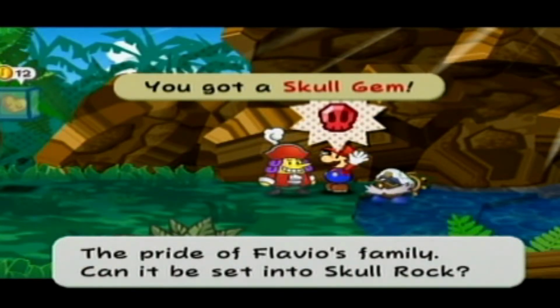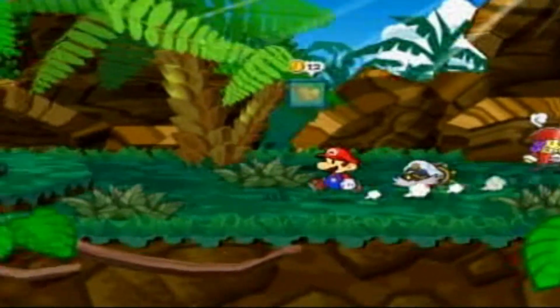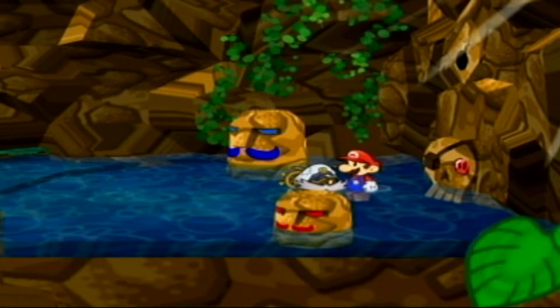Alright, you got a skull gem, the pride of Flavio's family. Can it be set into Skull Rock? Alright, Bobbery, let's go sell this thing on eBay. Alright, let's set it inside Skull Rock. Let's see if it works. Okay, that's what you have to do.